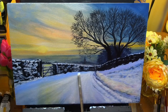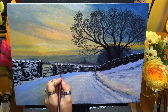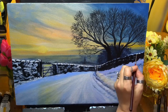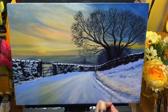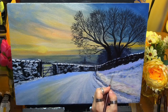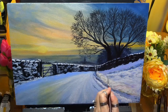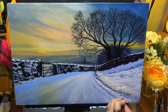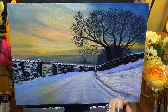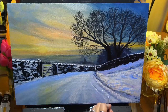I'm building a little snow bank there — obviously the snow's been pushed to the side and off the road. With a little detail brush I'm putting some small highlights in. I use a small brush for this because it stops you doing too much — if you went in with a big brush you'd get more coverage, and I didn't want that today. It takes a bit more time but you get a nicer, more detailed feel to it. Using the small brush I'm dipping into that bluey purple I used on the left side under the stone wall, just to break up the snow a bit and give it some contrast.